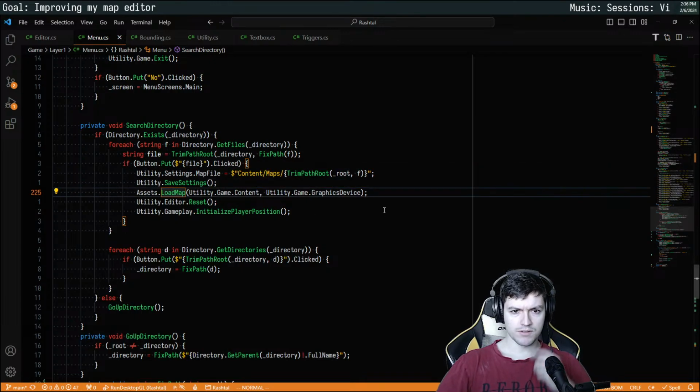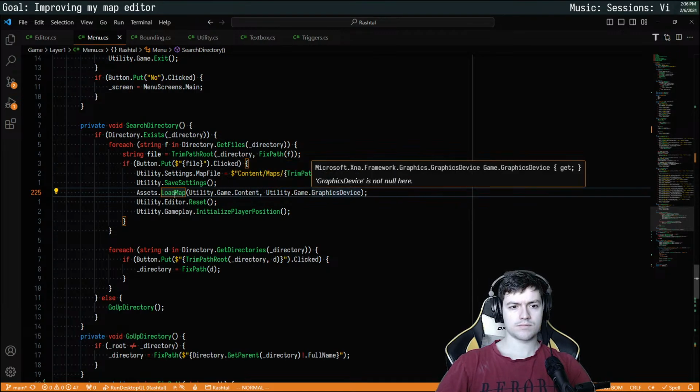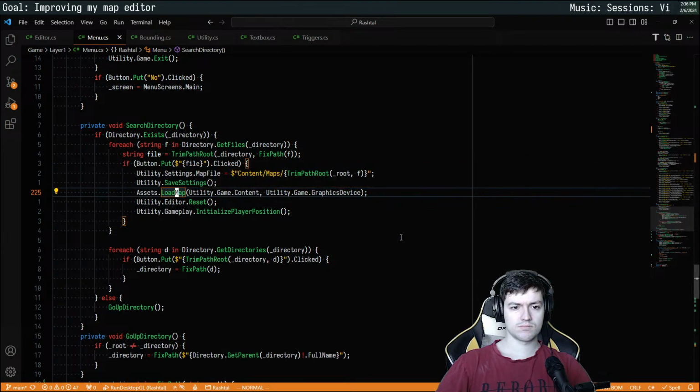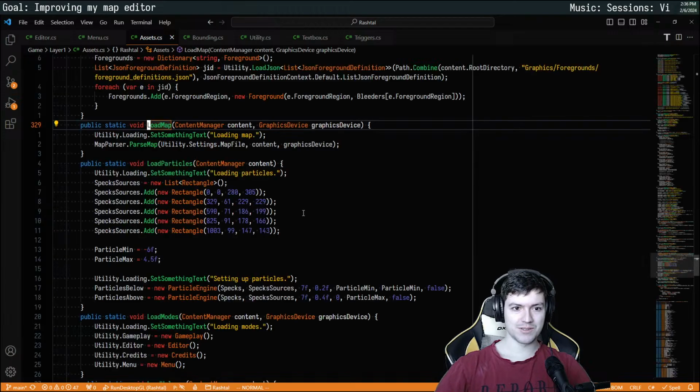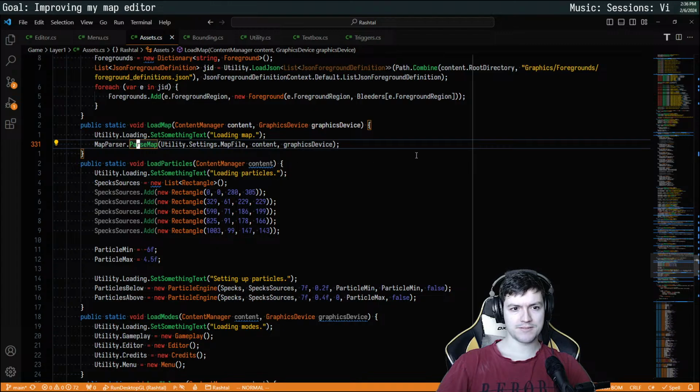so I have load map. Oh, I do that like that, interesting. So I set the map file and then save that, and then I load, which I guess uses the map file setting, parse map.